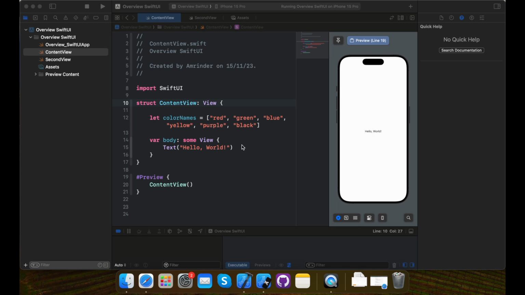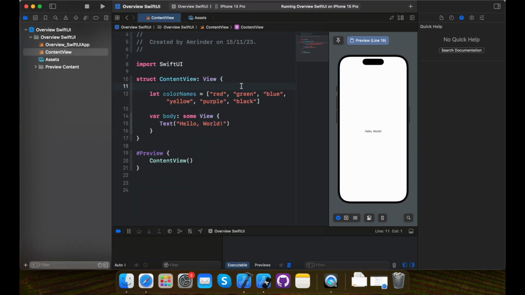We started our very first video tutorial series about SwiftUI. I hope you enjoyed the first two videos about SwiftUI, where we learned about the introduction of SwiftUI and how to lay out a UI. Okay. So in this video tutorial we will learn about a list view, navigation from one screen to a second screen, and how to pass data from one screen to a second screen. So let's start.